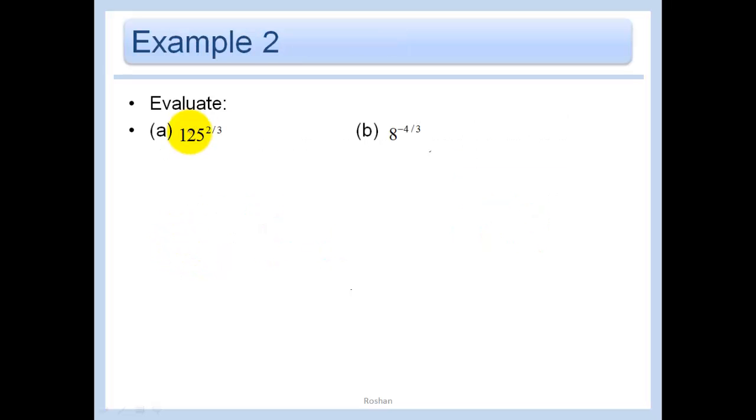Now, when we go to evaluate these things, we just learned that this is the same thing as the cubed root of 125 squared. Now, the problem is, I'm not going to let you use your calculator for this problem. And I don't know which one of you wants to do 125 squared in your head or by hand. I certainly do not. So what I'm trying to say is stop thinking like this and think instead with the fractional exponents.